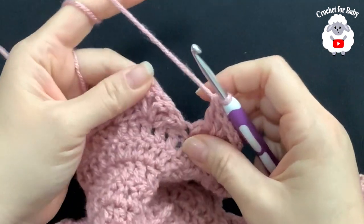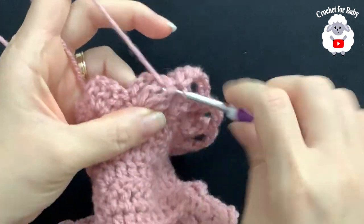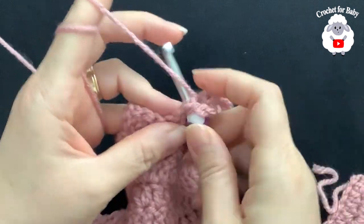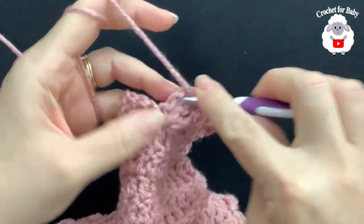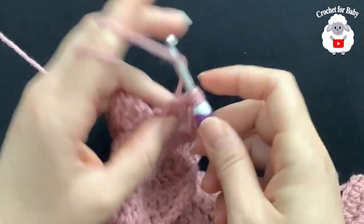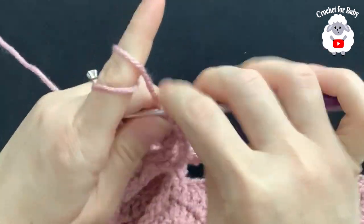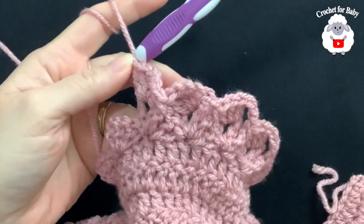Again, into the next fan, find the 2nd double crochet, front post single crochet, 3 chains, and then inside the 3 chain space, make 3 double crochets. And this is all we're going to do for this 7th row. Okay, so continue like this, and I'll meet you at the end of this row.